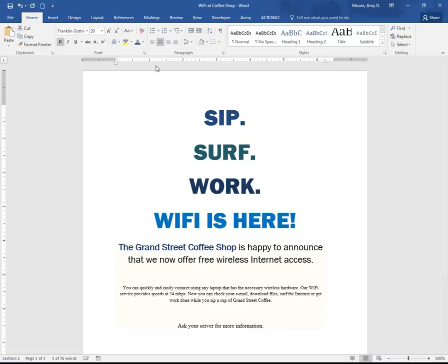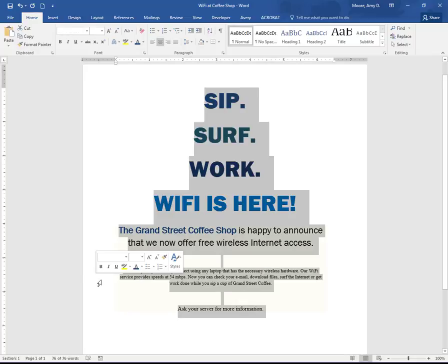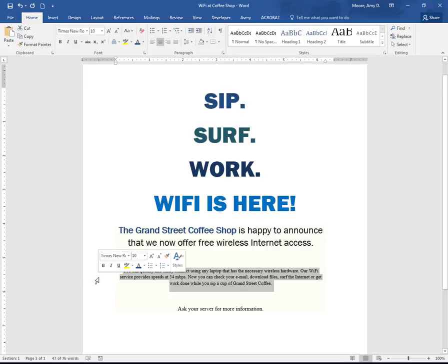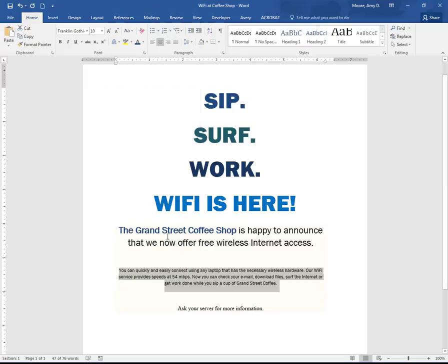Our next instruction is to select the next paragraph and change the font to Franklin Gothic Book, size 14. So again, I'm going to double click out here in the left margin to select the whole paragraph. I moved away, so I lost my toolbar. I can click again till I get it and pull from here. Now here I have recently used Franklin Gothic Book, so it'll be right there.